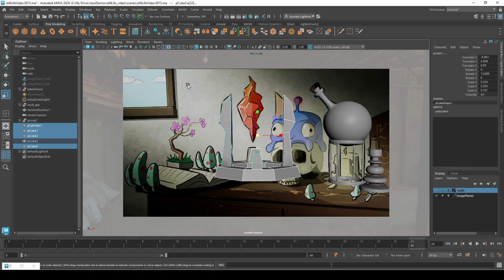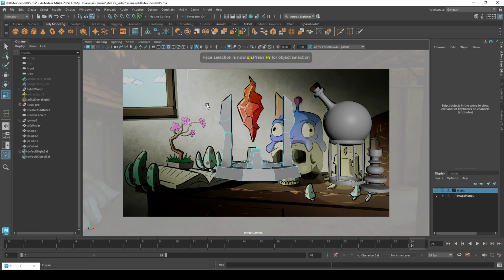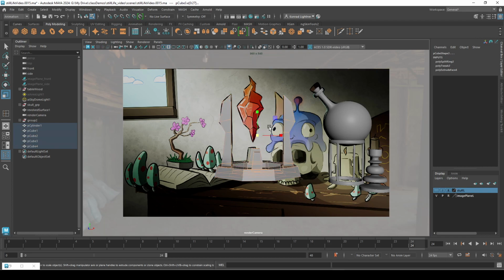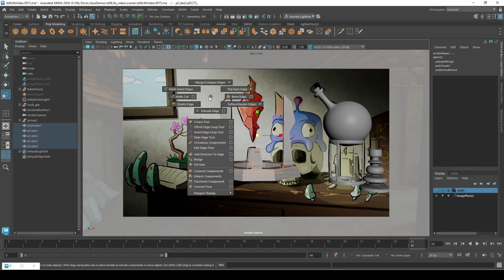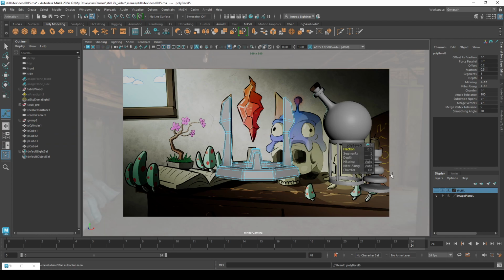Select all the edges. F11, F9, oh, F10. So if you select everything and hit F10, then you should be able to select all the edges. Then go to your marking menu, shift right click and go to bevel.